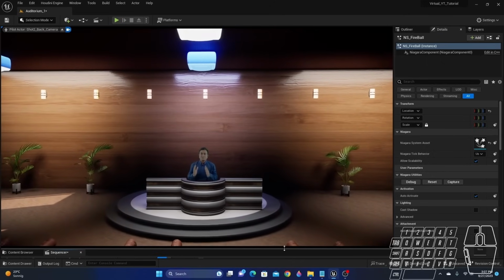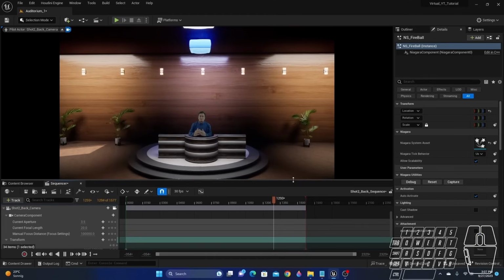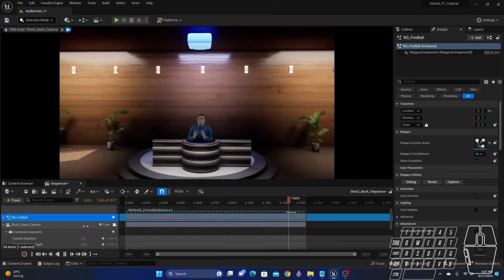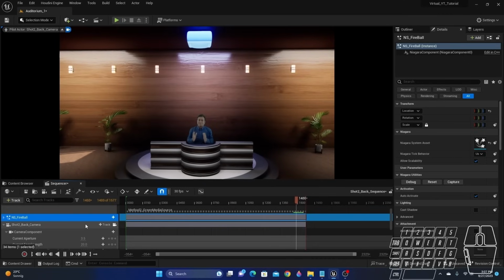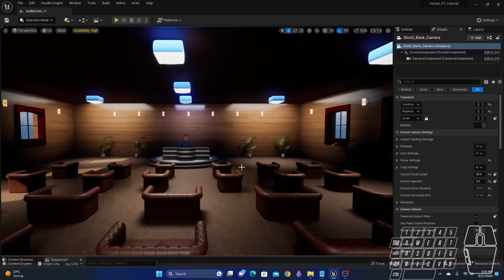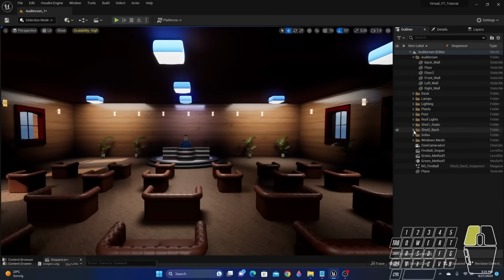So you could do the render the same way I showed you for the first one. So now let us go to shot 3. So now let us do shot 3. Create the folder.